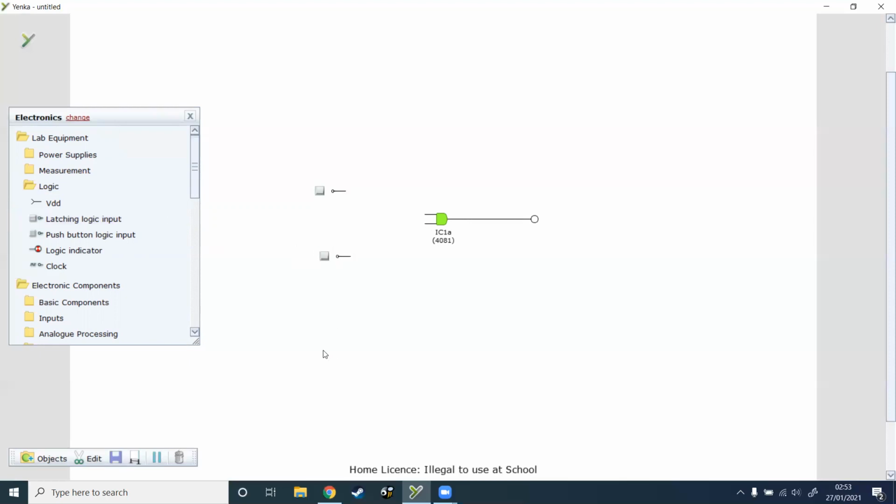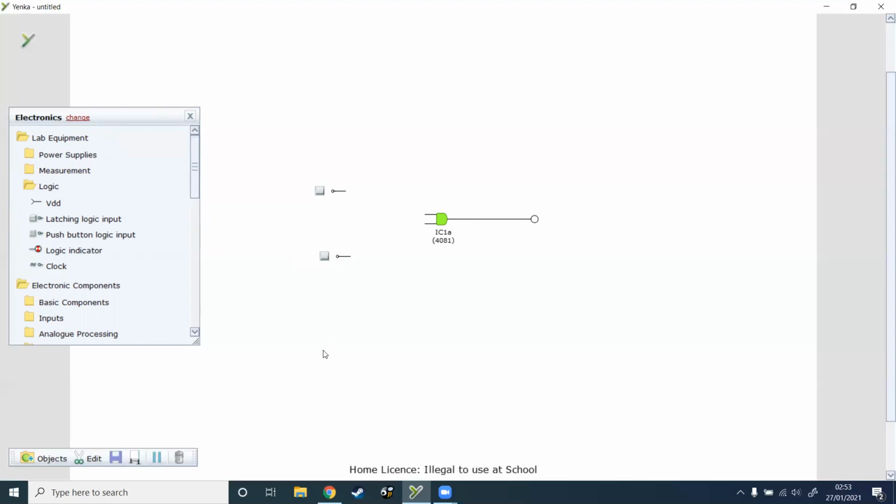And these are switches which can be set to 1 or 0. Their default position is 0, off, and when we switch them on, we're sending a 1 into that particular branch of our AND gate. The difference between a latching and push button input is that with latching, once we click it, it will switch from 0 to 1. For the push button, we have to hold it down in order to keep it set to 1.